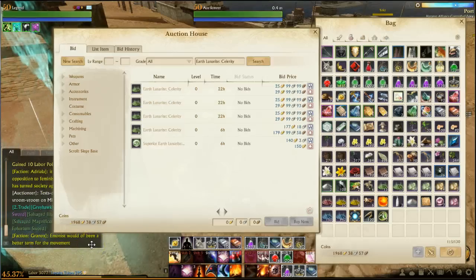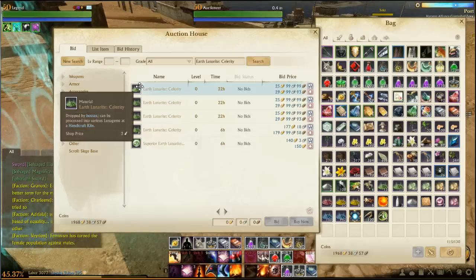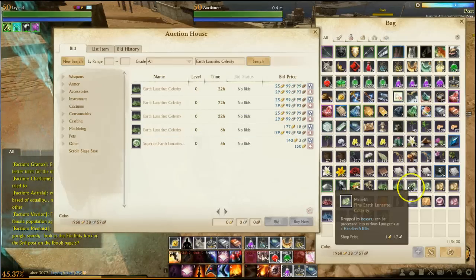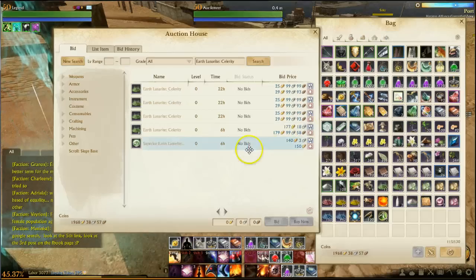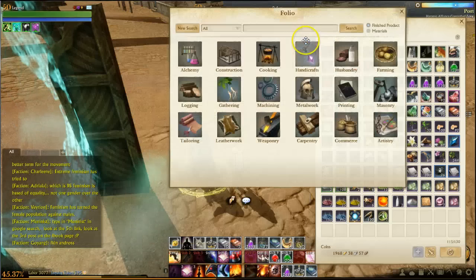ArcheAge has also seen a similar trend, and that is with these rare materials, specifically the Earth Lunarite celerity. This one is very valuable because it increases your run speed on your boots. So you can see a very basic material, just one of the dust, is at 30 gold right now. And there is none of the more advanced material, the tier 2, and there's one of the tier 3 up here. Tier 3 may actually be a little bit cheaper than tier 1 and tier 2, because in order to make one of these Lunagems, you have to throw so much money in crafting materials into this.